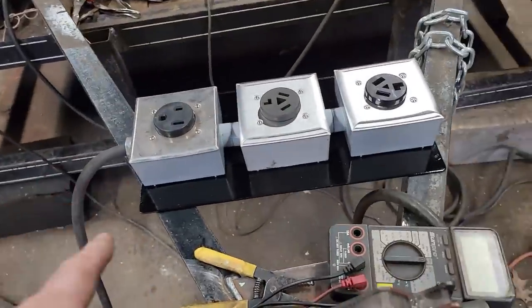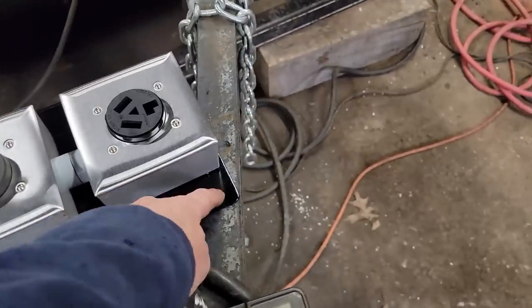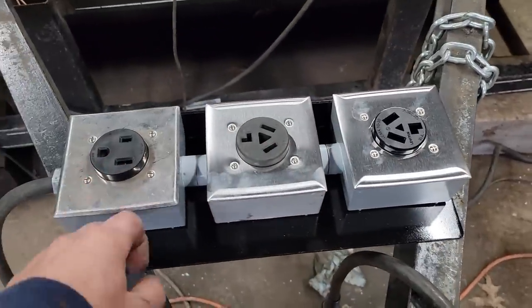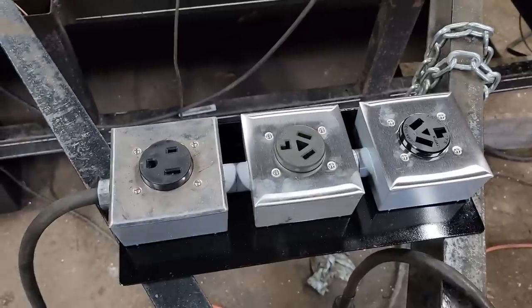All right, so now that's done, and I want a handle. I think I'm gonna drill a hole here and here, bring up a piece, and make a handle to carry that, because it's gonna be a little cumbersome. Let's see what we can find to build that.